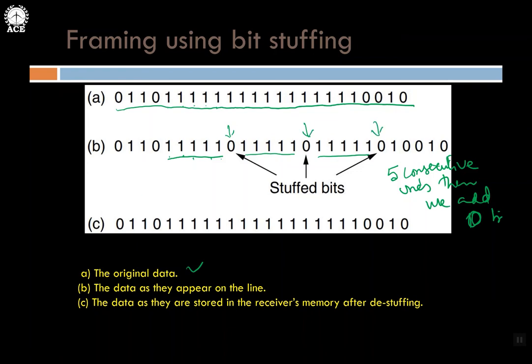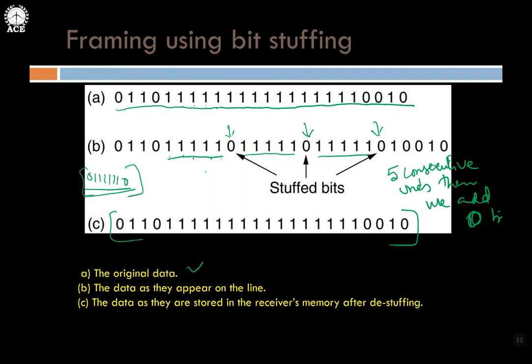So now the rule becomes very clear. In the beginning, when the data is transmitted, I will have the flag pattern with 6 ones followed by 0. So 6 ones followed by 0 will never happen in the data, because the rule is after every 5 ones in the data we put a 0. In the beginning delimiter, the receiver will receive this and know that the next thing is the data part. In the data part, after every consecutive 5 ones, if it finds a 0, it will destuff that and continue. So after stuffing, this is what the sender will send, and when the receiver receives it, it will destuff these zeros and get back the original stream. This is called bit stuffing.